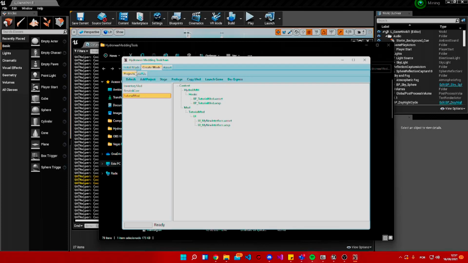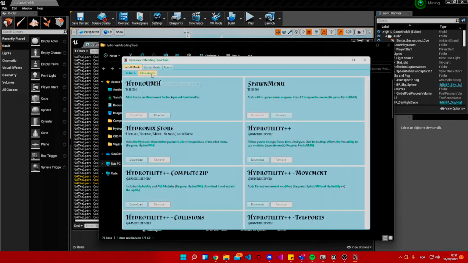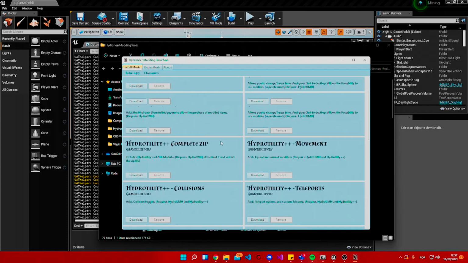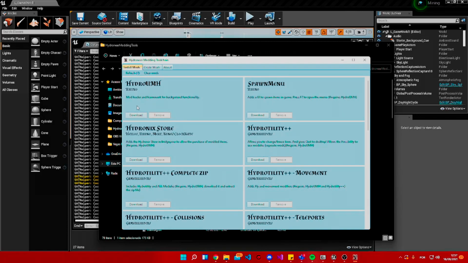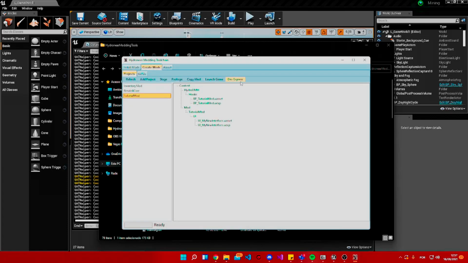So before that, I will just clear every mod so I can test only for newly created mods. So I'll download the HydroModTools because it is required by every mod. And now I can Dev Express.